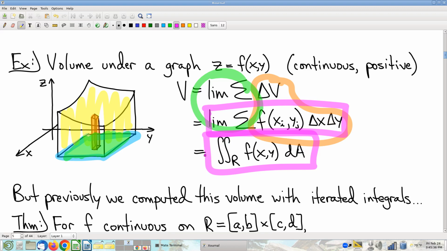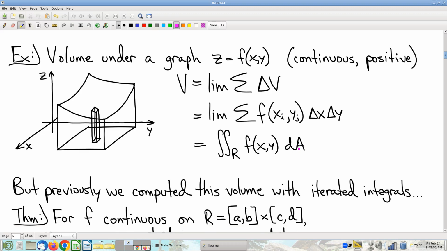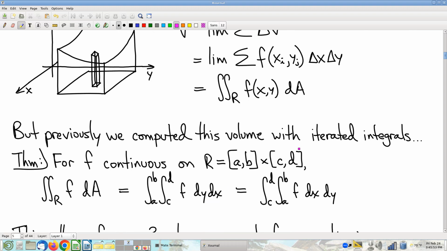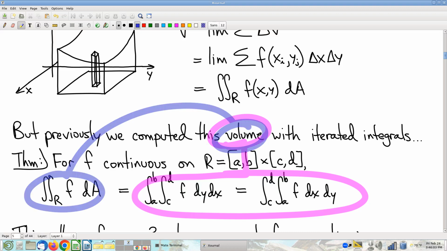Yeah. Cool. Okay, so as predicted, double integrals, very nice construction, and it reproduces in some sense an answer to an old question. Now that fact is actually really useful. Again, previously we computed volume with iterated integrals. We did that last time. We have just now computed the exact same volume with a double integral. And because we've computed the same thing two different ways, these two results are actually equal.